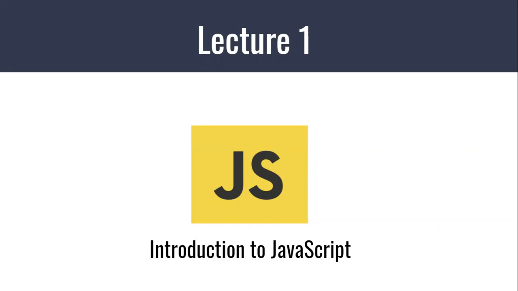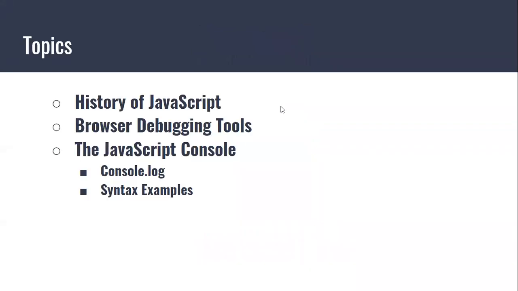However, JavaScript is not static. This is where your forms and your web pages come to life, because you are going to be learning to add some type of interaction to your forms and some type of logic to your pages. So we will slowly step into this. We'll give a light overview of the history of JavaScript, what it is, browser debugging tools, and we're going to talk a little bit about the console and how to console log, some start to syntax examples, and then how we can actually incorporate JavaScript into our current pages.